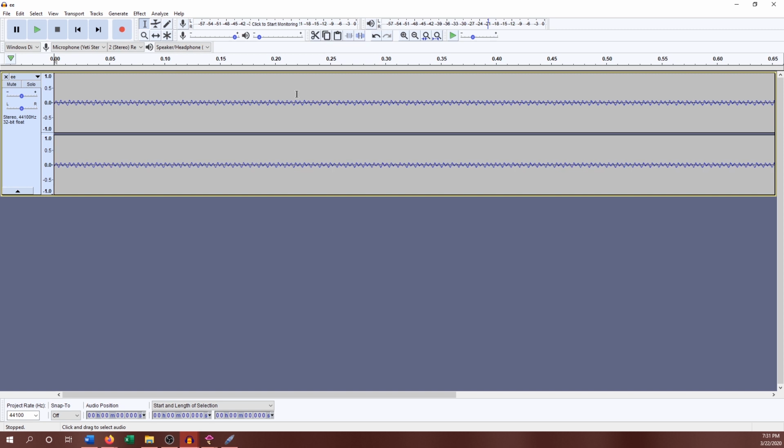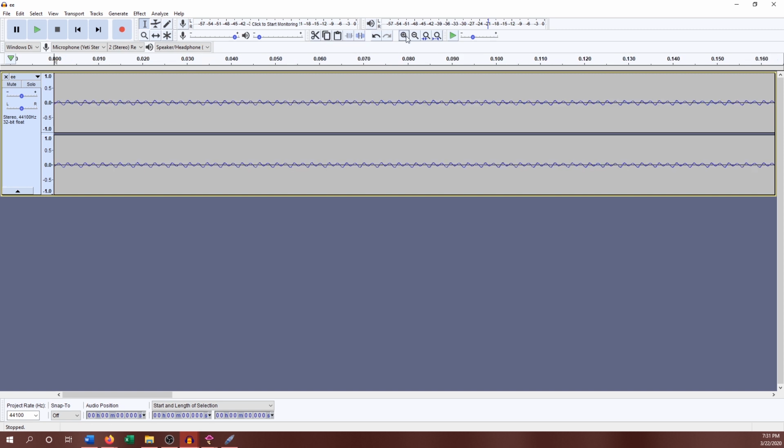Let's zoom in a little bit. Now, what do you think is going on here? I'll tell you what I think. To me, it looks like that is not one replication of the same wave. And that looks like a half of a replication.